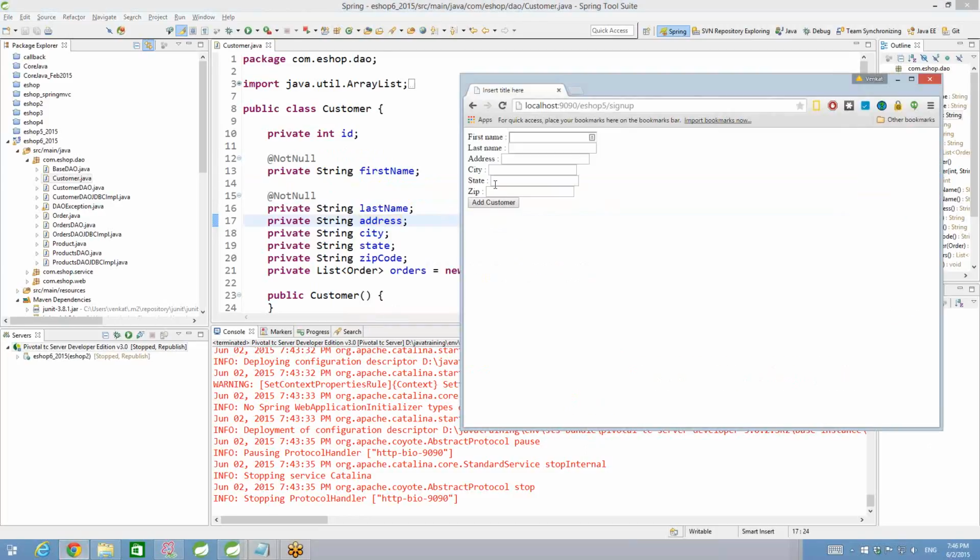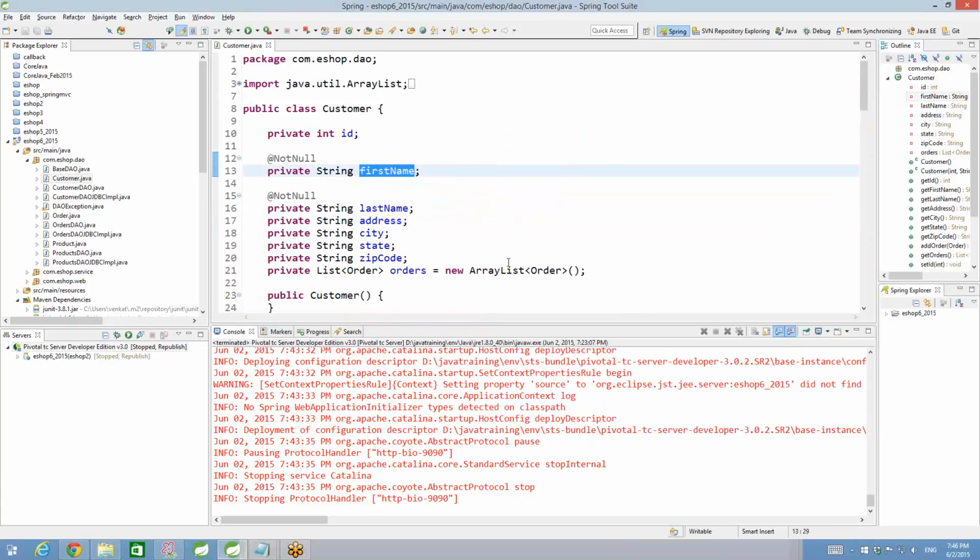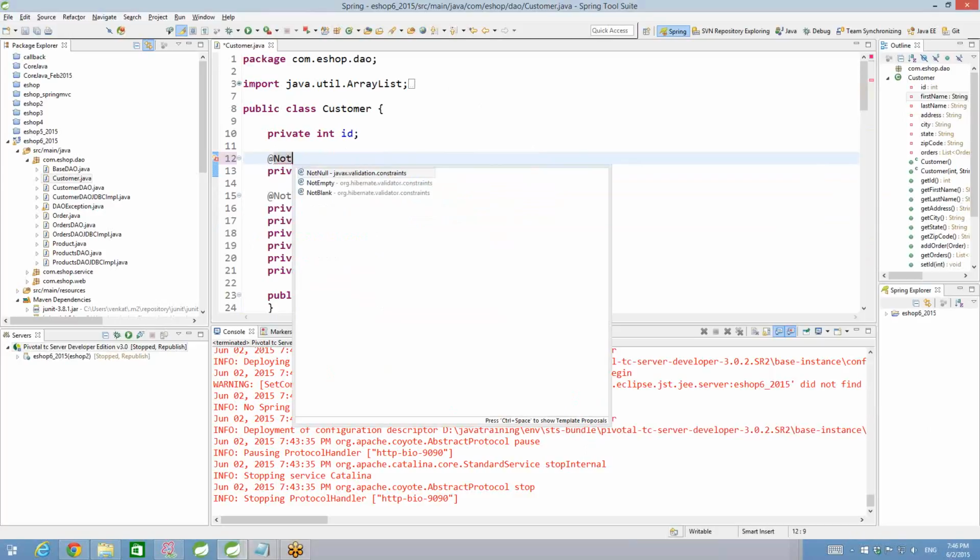If you submit the empty form here, it is sending blank, blank, blank. It's never null. It's actually an empty string, right? So rather than checking for not null, you may want to check for not empty. But @NotEmpty is not provided by the Java Bean validation framework. It's actually provided directly by Hibernate Validator.